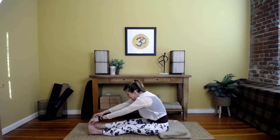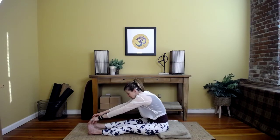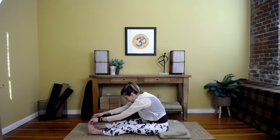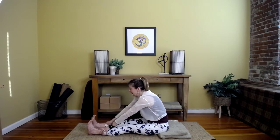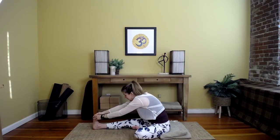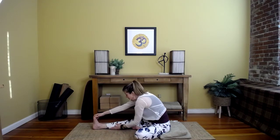Let's stay here for a few breath cycles so you can work out the tension. Remember, you can breathe, you can wiggle, you can shake, you can massage. You can intend. All right, let's inhale that nice tall spine. So we're gonna hug in the left knee, and then we're gonna just drop it out to the side. So that foot comes up against that thigh. Find your height again. We're just gonna simply forward fold, but it changes things by having that knee out to the side. And then what do you notice? And is there something you'd like to take care of? Be kind to.